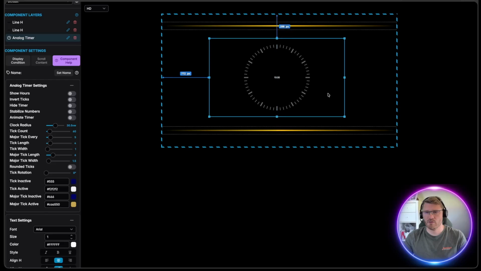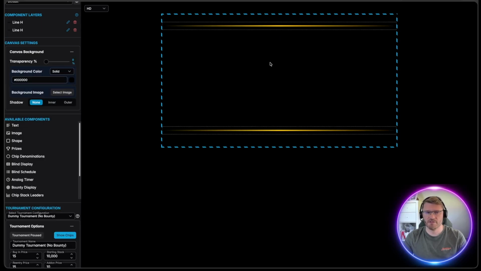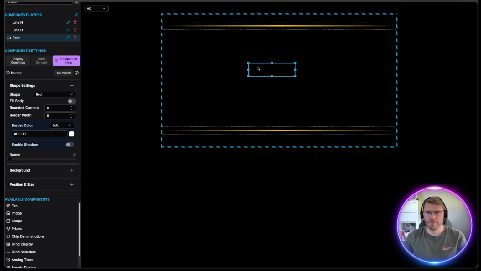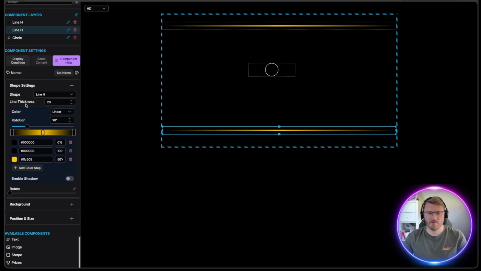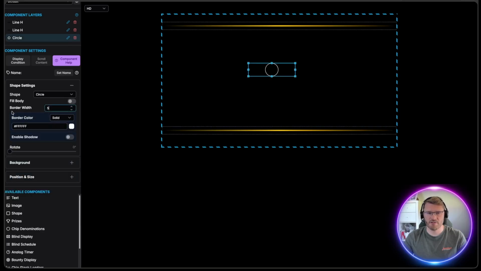And we also, of course, need another shape. Oh, actually, let me delete this component here, and let's first create our shape here. We will also select a shape and make it a circle. We will assign the same line thickness of 20 here to the circle, so everything matches up.